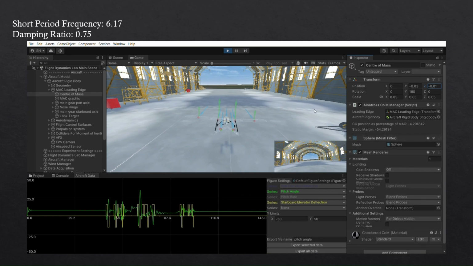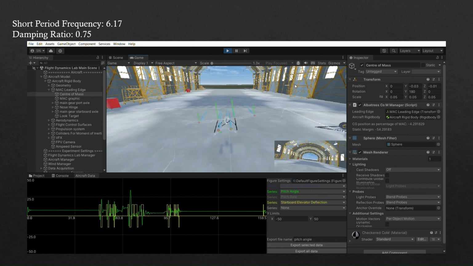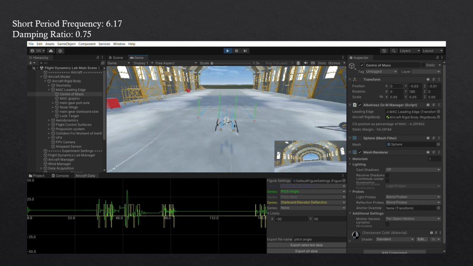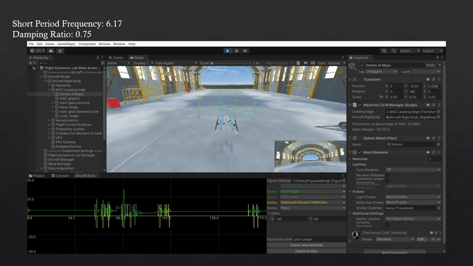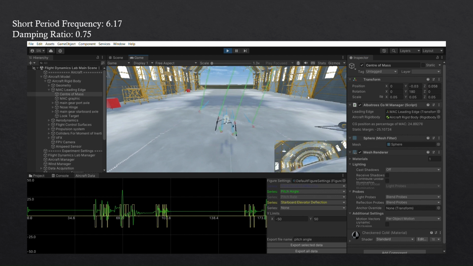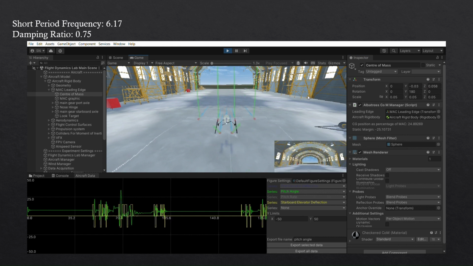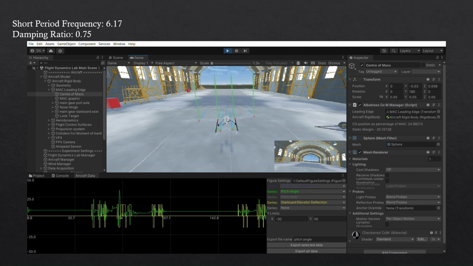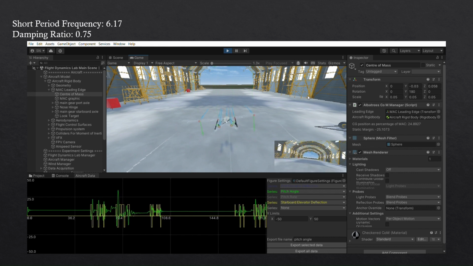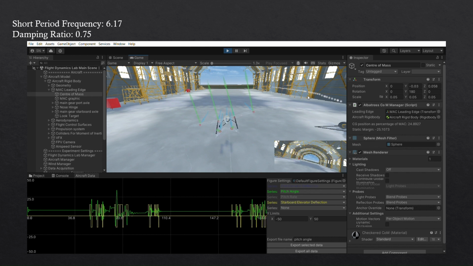Okay, so beginning off, this is around 0%, although it's a bit negative, but it's around 0. And as seen here, it's fairly stable, it's not too bad. Now if we make it so that it's in the middle, between 0 and 50, it's again not that bad. There is a bit of instability when you get to really high amounts of elevator deflection, and pitch you get really high or really low down.